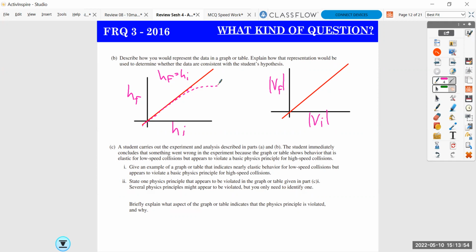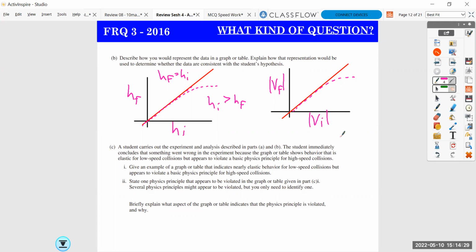this way, right? The student suspects that as I drop it higher and higher, or it's going faster and faster, it should deviate from being perfectly elastic. That is, my initial height should be greater than my final height, right? It should start out high and maybe not bounce up quite as high, which is what we would expect. So you want to be able to explain yourself there. A sketch really does make a big difference, although you should provide some explanation as well.